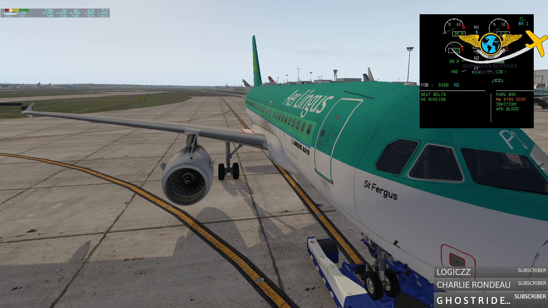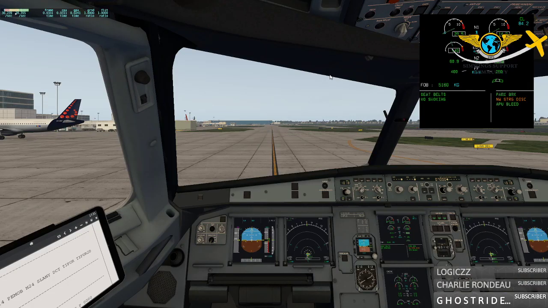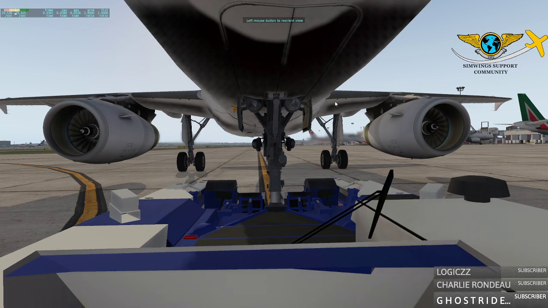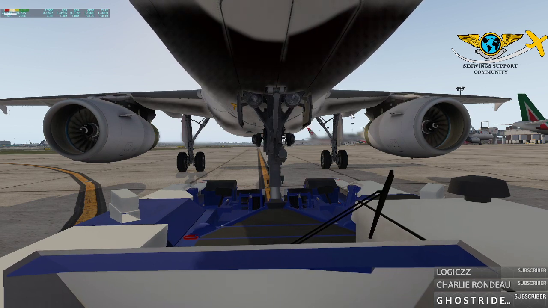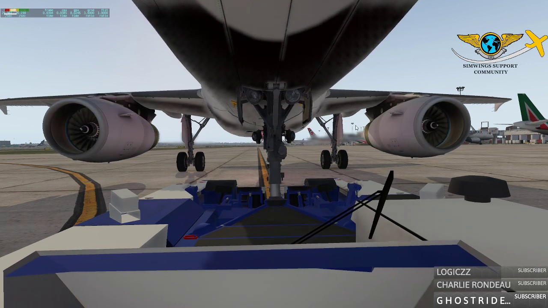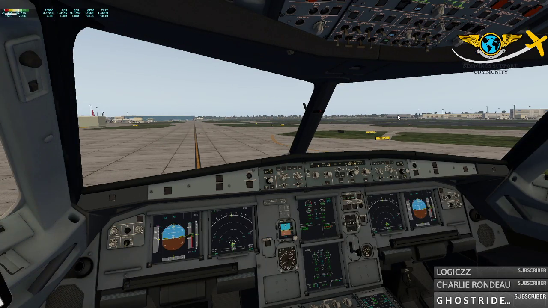There it is, starting up. By the way guys, if you didn't know already... Ground to cockpit, please show me where you want to go. Whoopsie, FX command button. That's not good. Go away please. Don't connect me. Connecting me again. They're both available now. Great.